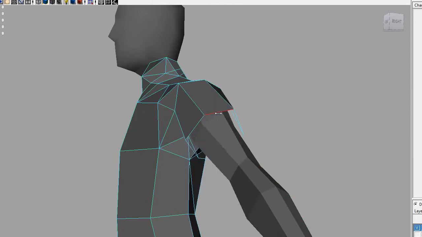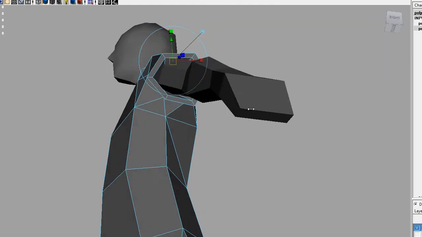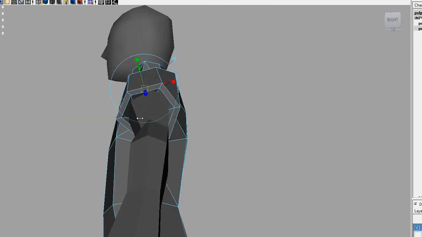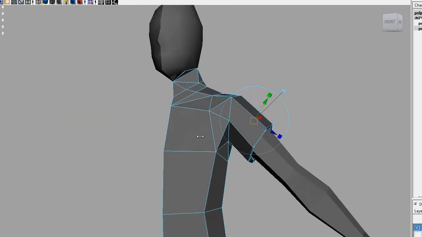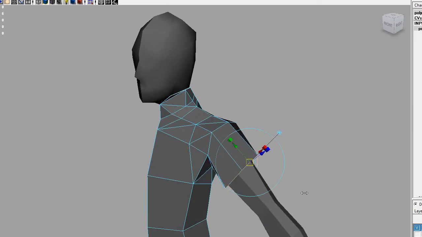Well, you can just easily take these, and it's not going to cost too many polys to just take these in and then take them back. And then make these into a fine point. Merge, collapse edges, collapse edge. And then texture this black, and boom, you have a shirt with a relatively thin edge. Just thought I'd point that out.